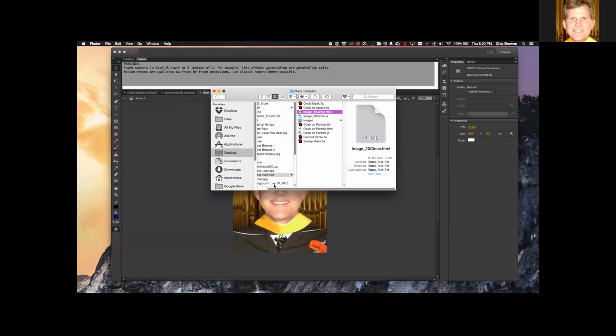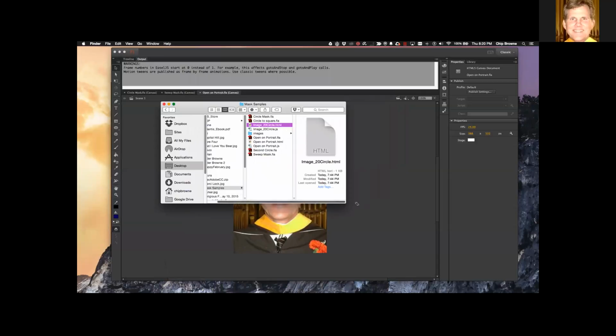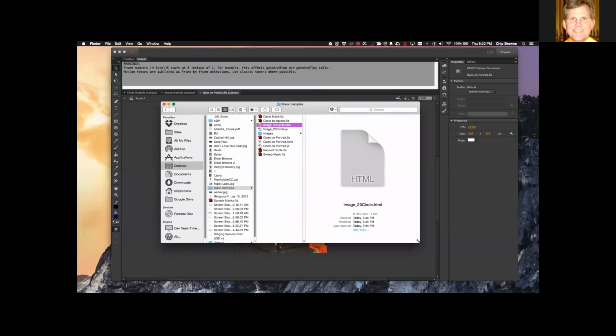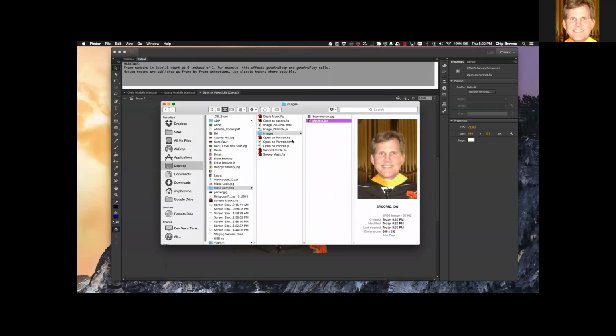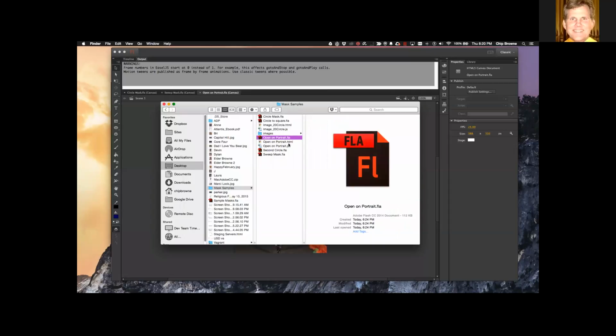Remember, it may have an images folder, so make sure you include that. See, what's interesting is it's got its images folder, but it's actually got both of them in it because it put the other one in there. So don't be confused by that. So you want to submit the FLA file for whichever one you do, HTML and JavaScript.